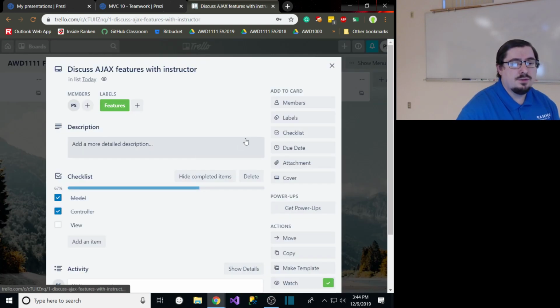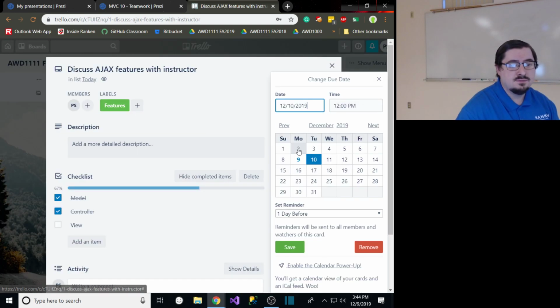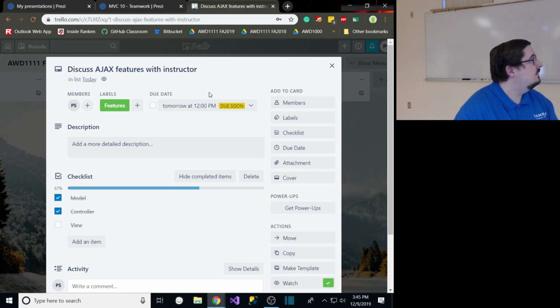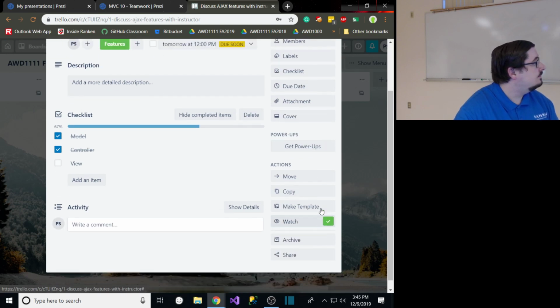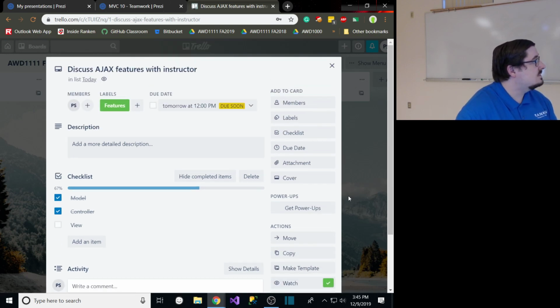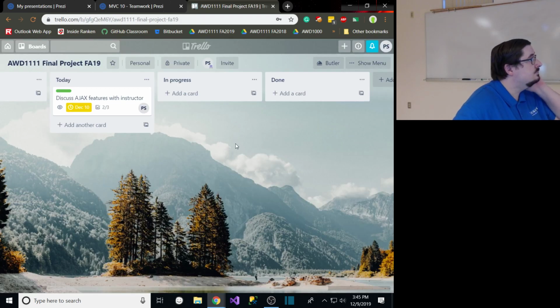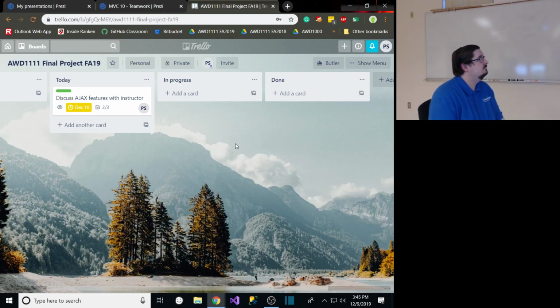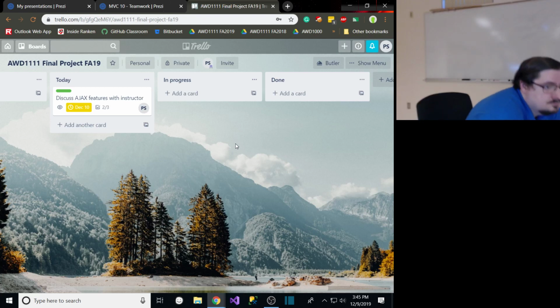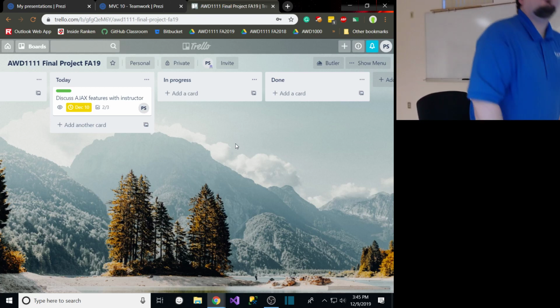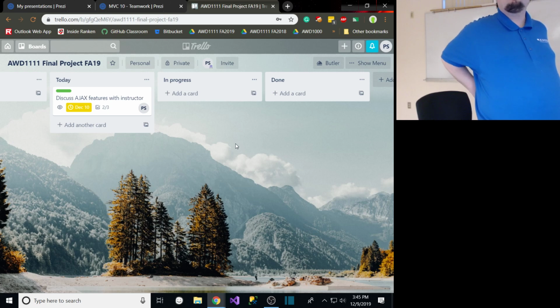You can also go in there and add things like due dates. So I could say, well, this needs to be done tomorrow. That will give me a due date there, and those are generally the parts you need to pay attention to. Any more questions as far as Trello is concerned?